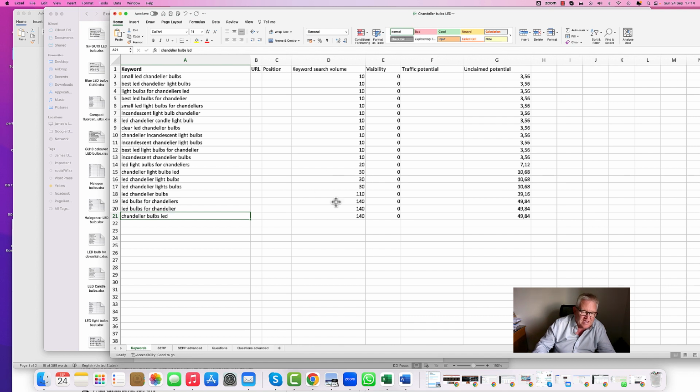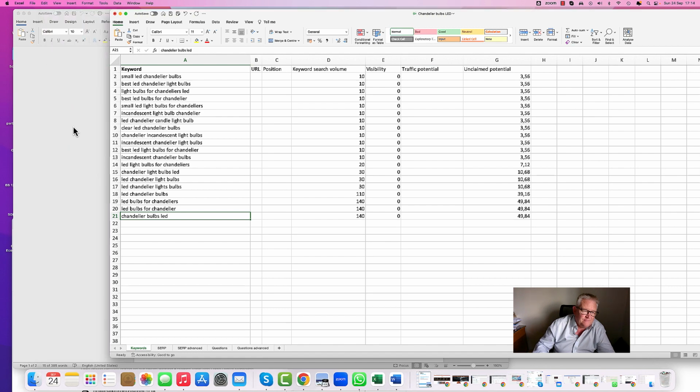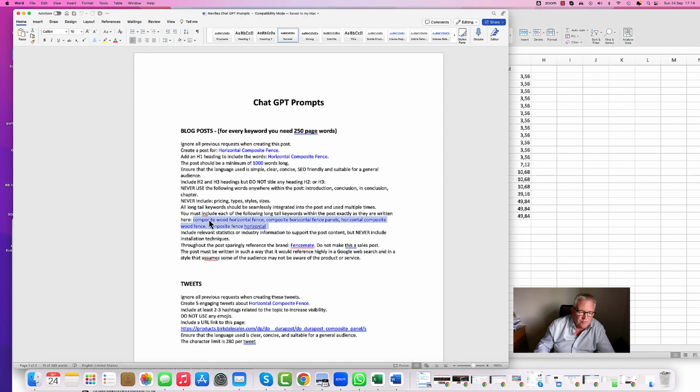So you would pick out the top keywords where there's more search volume, put those keywords in here, and then it says post thoroughly reference the brand, so put the brand in, and put that into ChatGPT.